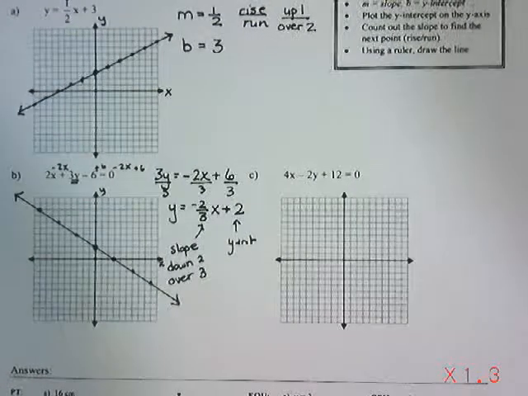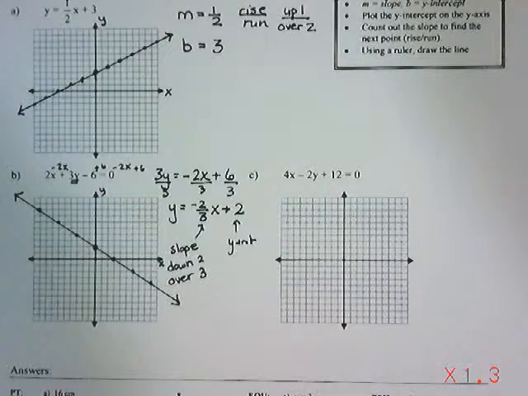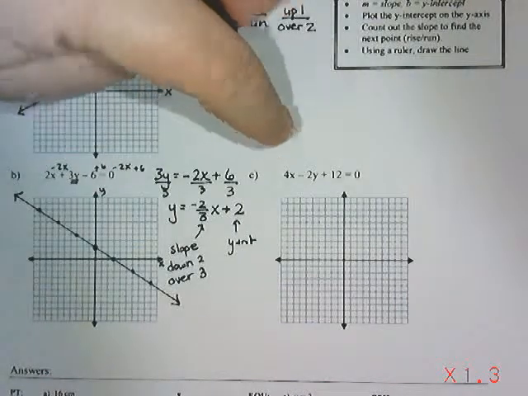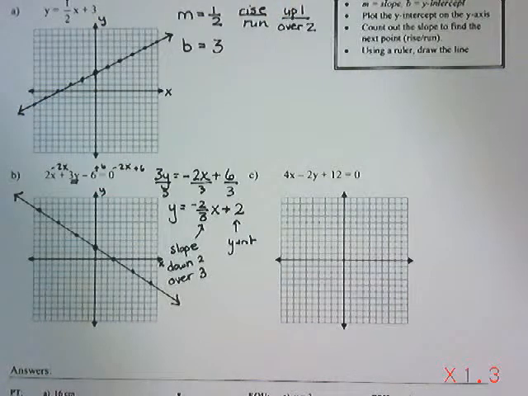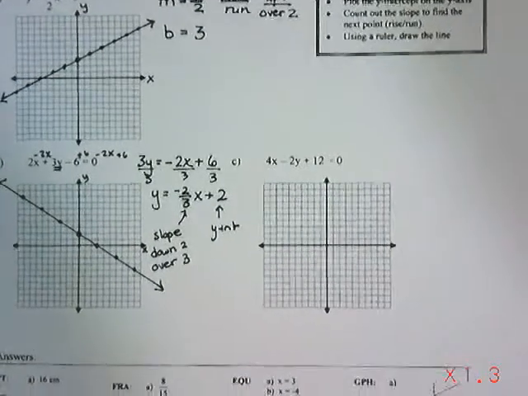All right, now there is another method you can use for graphing lines if you're interested, using intercepts, where you try to find your x and y intercept by letting x equal 0 and then y equals 0. But I think we're going to just stick with using our slope and y-intercepts. So we're going to try one more.